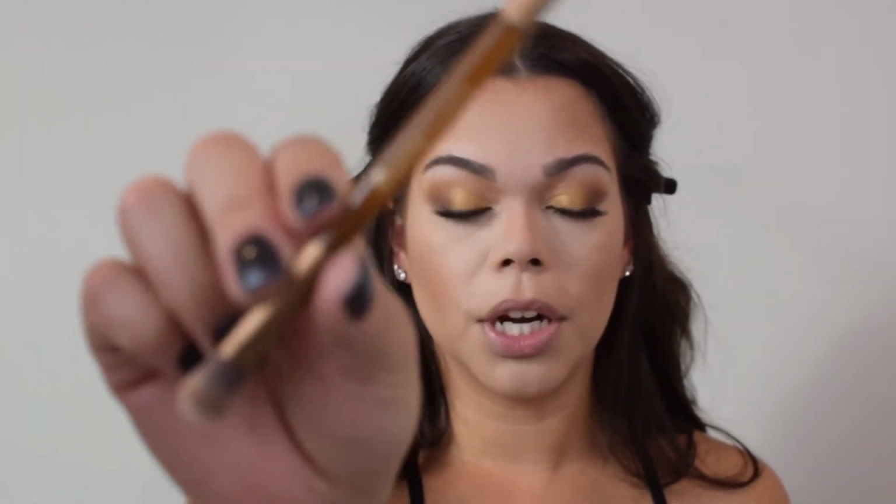Okay, so let's finish off the lower lash line. And I'm actually going to take the brush that came with the palette, and I'm going to take the Hive and Drip colors with the smaller part of the brush, this guy here, and we're going to just smudge out our lower lash line. I should know better.